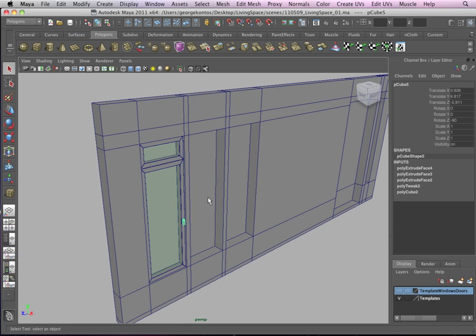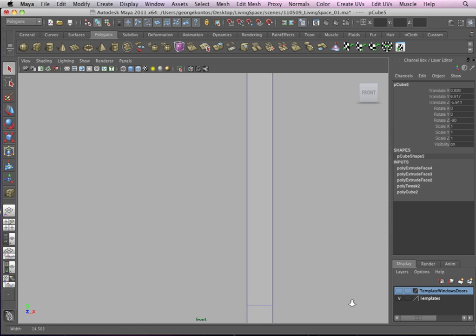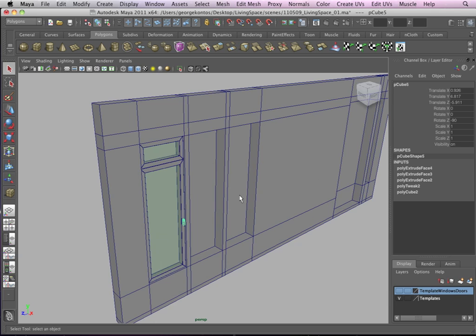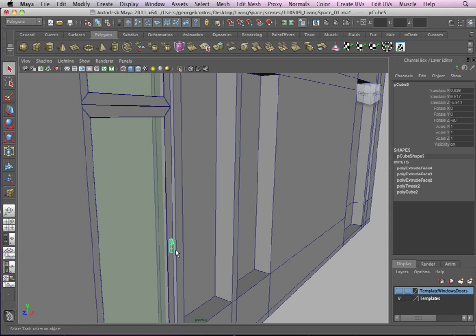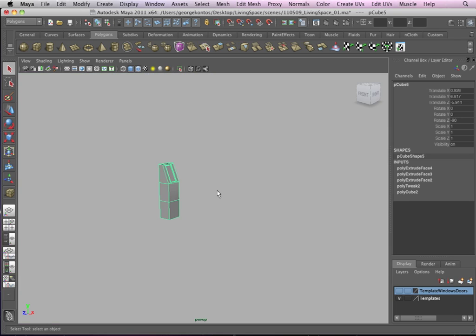Let me save. Go to my front view. And let's see where this is. Okay, hard to find. I'm going to click Alt H and it will isolate it. Select it. Click the home key.